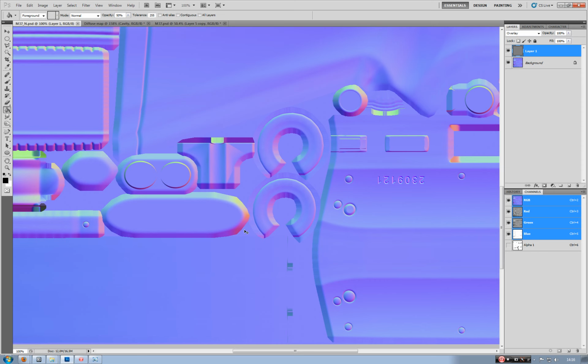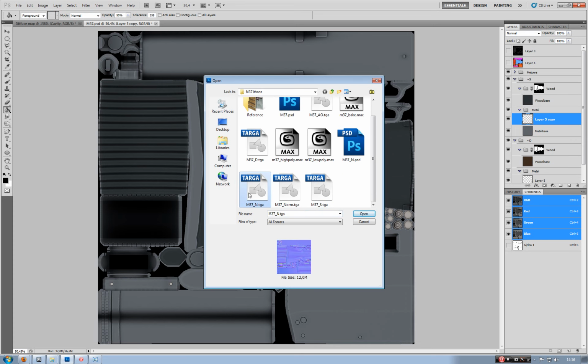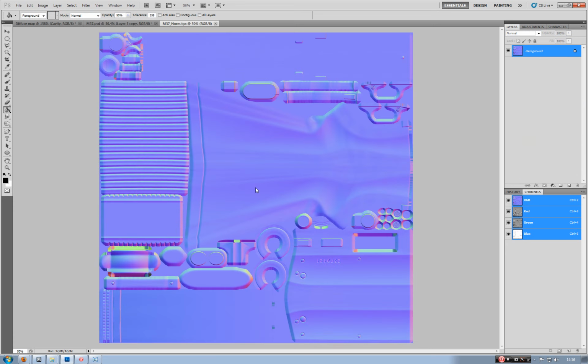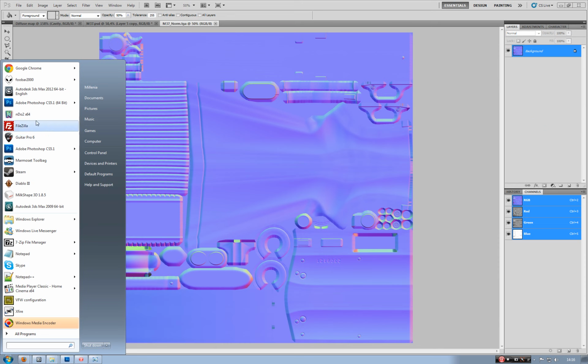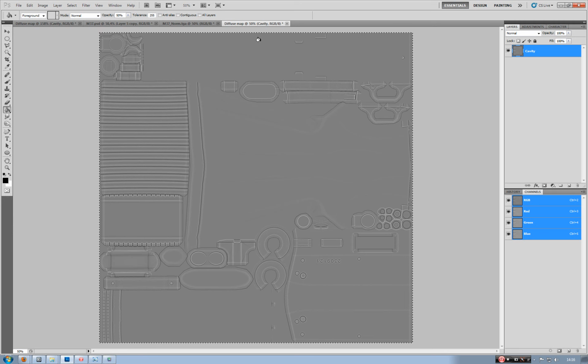And I'll also remake the cavity mask from the newly created normal map, to introduce that text bit into the cavity mask.